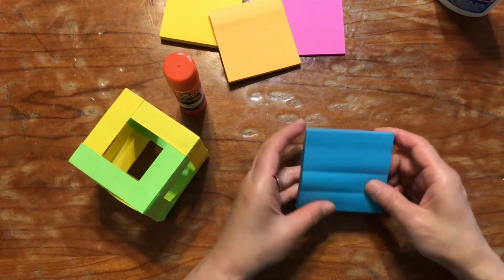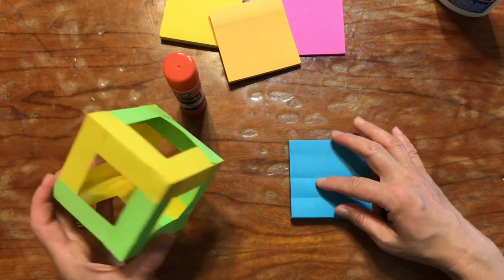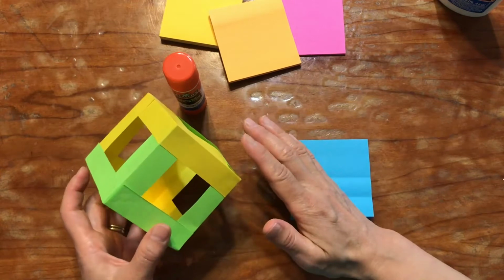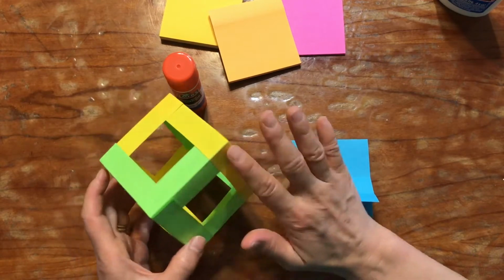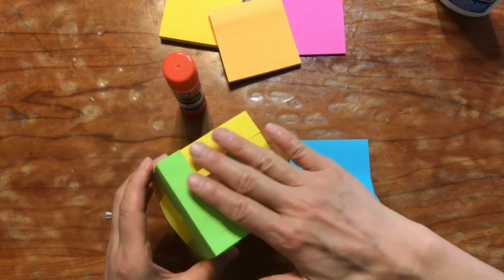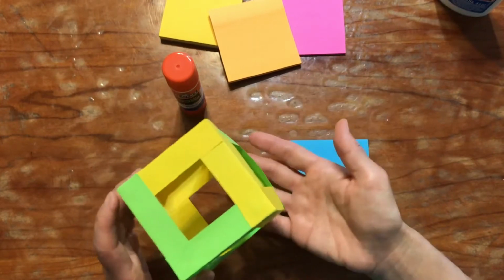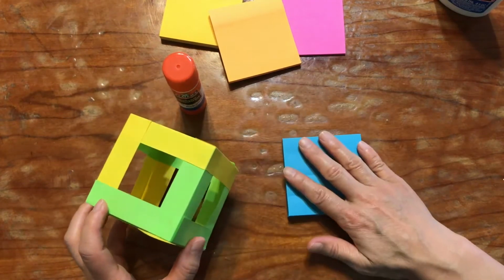So here is a blue sticky notepad. It's a square shape, and now here is the final product we are going to produce. It is a square prism, and we can see that this square prism has many different square surfaces. This is a square surface, and they have 1, 2, 3, 4, 5, 6. There are a total of 6 square surfaces, so you can say 1 on the top, 1 on the bottom, and 4 on the side.